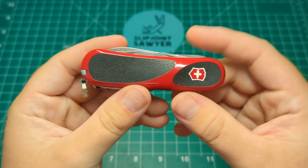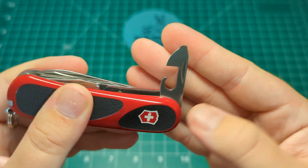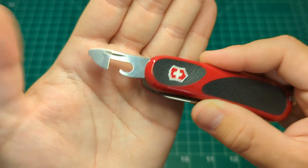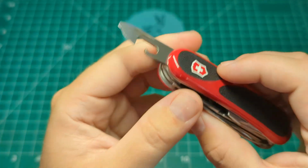And then turn it round onto the first layer. So on this side, we have the small flathead screwdriver with the can opener. Clean nail nick on there, nothing on the tang stamps, and a nice edge and a really nice corner on here to really puncture into the can when you're opening it.